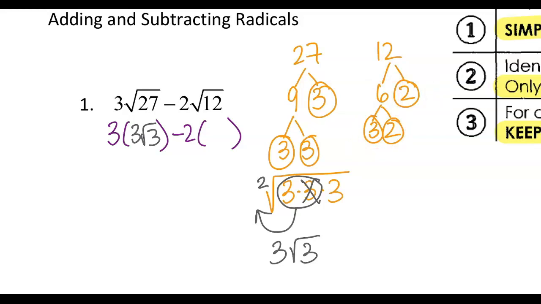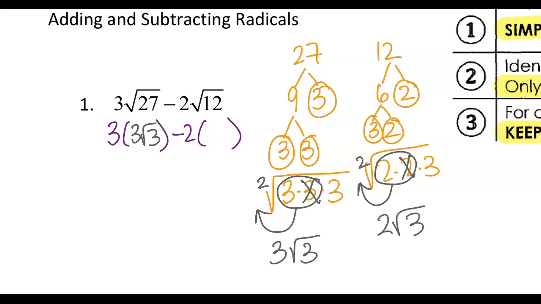So let me rewrite my radical: 2 times 2 times 3. If you multiply all of those numbers, you will get 12. The index on this radical is a 2. So if I group both of these 2's together and help them escape, only one will make it out. So my simplified radical is going to turn into 2 square root 3.